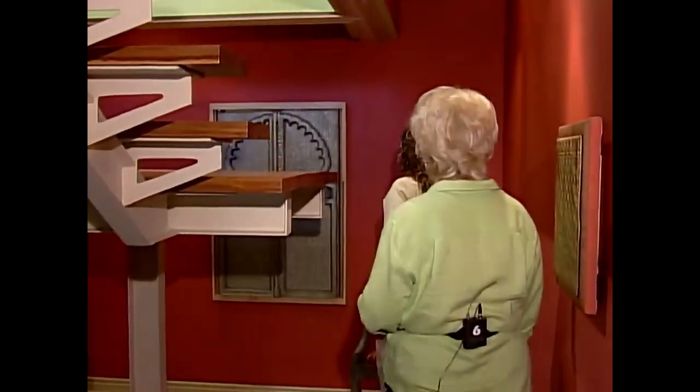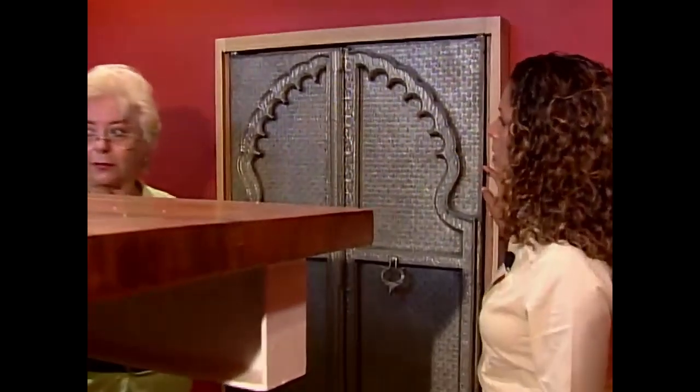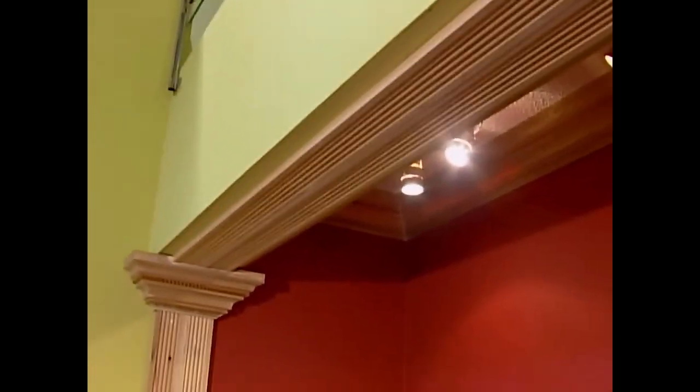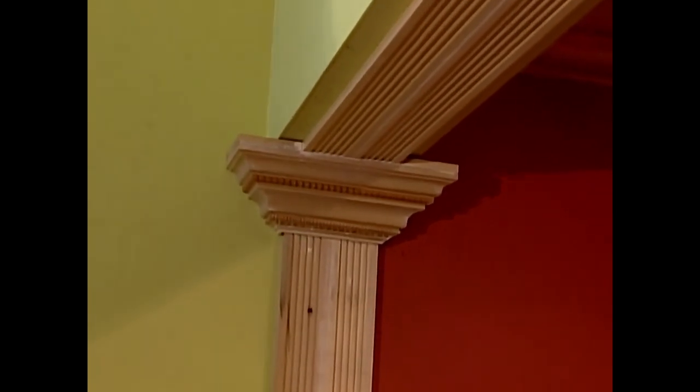I see a couple of things in here I want to make mention of. What exactly is this particular window? This is a fantastic work of art they collected on one of their trips to India. To add definition to this space, because I love the staircase — you'll notice it's quite contemporary — we just mirrored it and created a window so you have the outdoors reflecting. There are beautiful details on the white metal. We added some trap lights positioned appropriately for highlighting the works of art. This crown molding detailing is something people can consider, because it's a product you can buy and cut to make it look like a capital. Even though this is a small space, it just gives more definition and character.